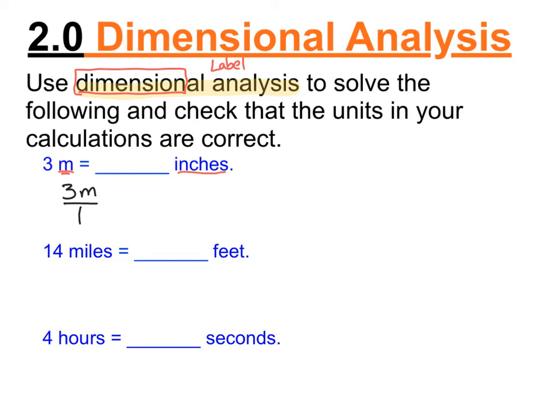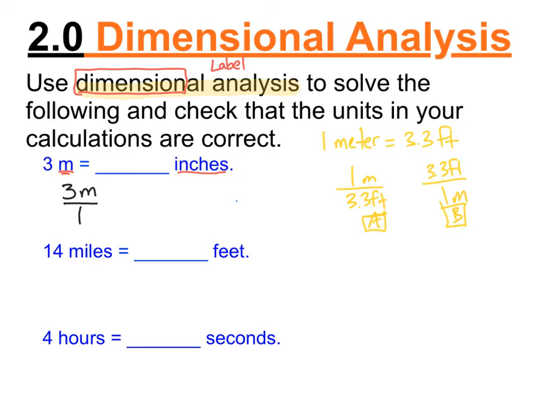And now obviously to go from meters to inches, I need to have a conversion. So on that conversion chart, it says 1 meter is equal to 3.3 feet. Now, we're not going to use this as an equation. We need to use this as a fraction. So what that means is this works either way. I can write it as 1 meter over 3.3 feet, or I can write it as 3.3 feet in 1 meter. So when there's two options to use, option A or option B, you have to figure out which one it is.